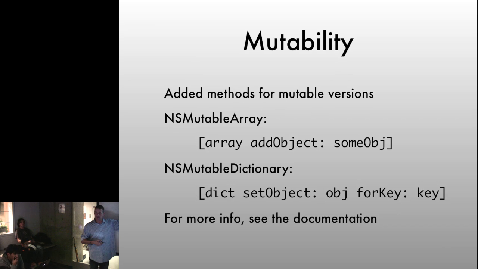The target is the array, the message is add object, and you pass an object in, and it'll add that object to that array. NS mutable dictionary has got set object for key as the message, dictionary is the target, set object, and this is your value for the key of your key value pair. And like all other NS classes, there's a ton of documentation in the Apple developer docs that's part of Xcode 3 and online.